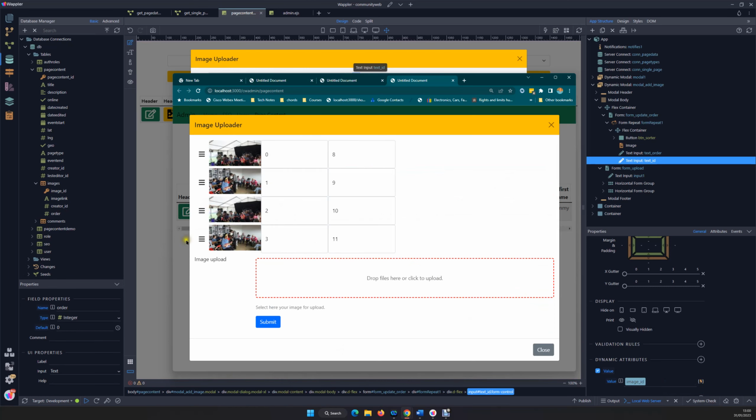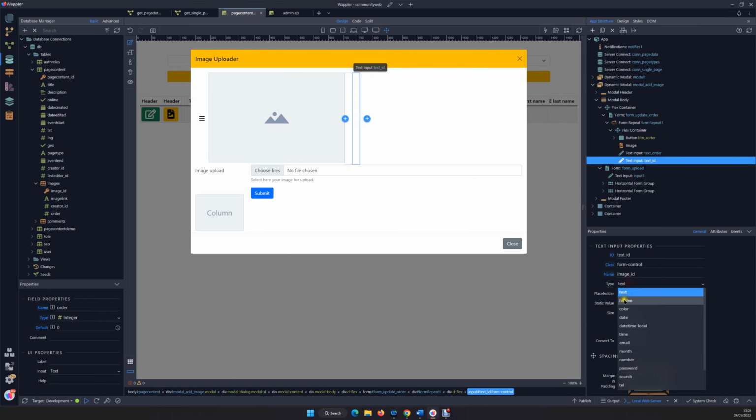Now we see there's our orders of our images, and there are our image IDs side by side. So you'll always see this column will be 0, 1, 2, 3, etc., because these are arrays at the end of the day, so they will always start with an offset of 0, and these just happen to be the unique IDs of your forms. So let's hide them now. Now you can see what we're actually doing there.